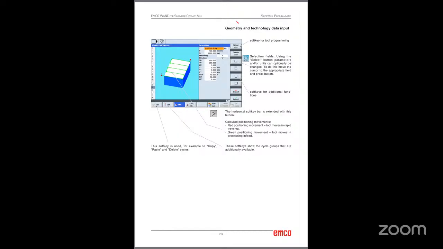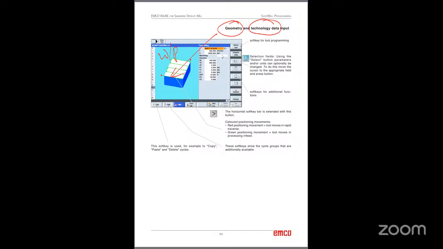So what do you mean by geometry? Geometry data means this is related to the workpiece. For example, what will be the length, width, the depth, etc. Technology data means how you will cut this workpiece. What are the parameters required to cut this workpiece?